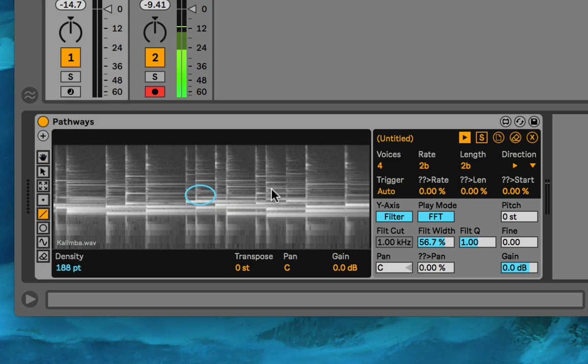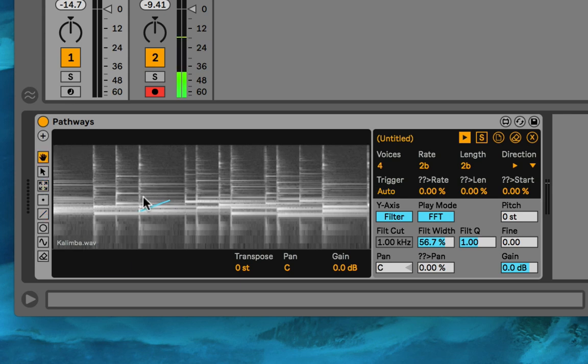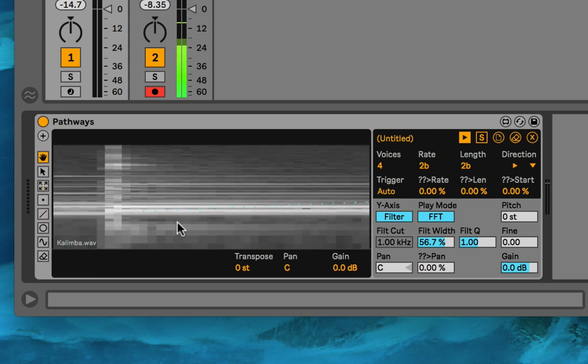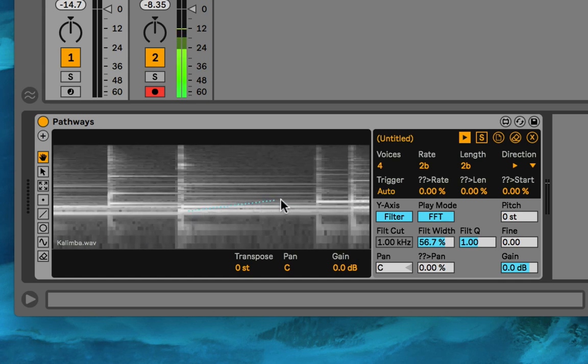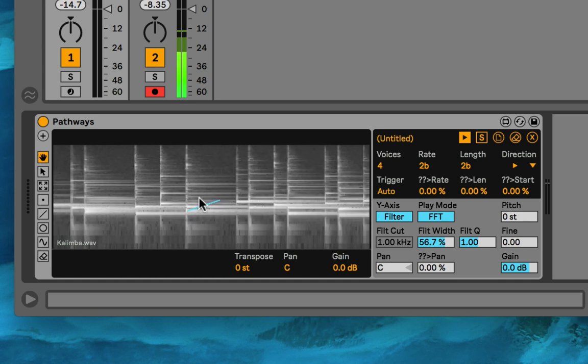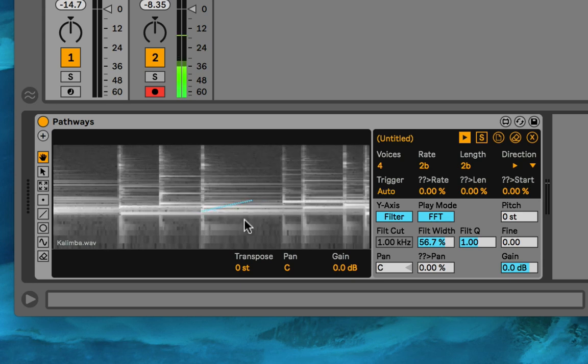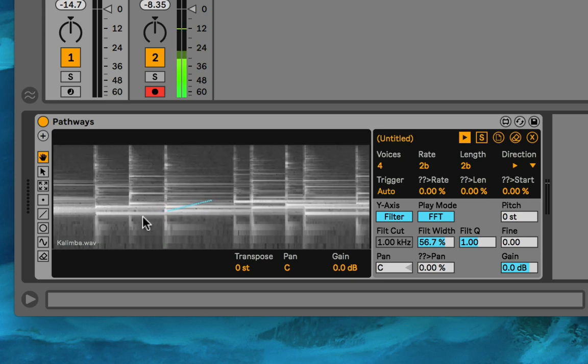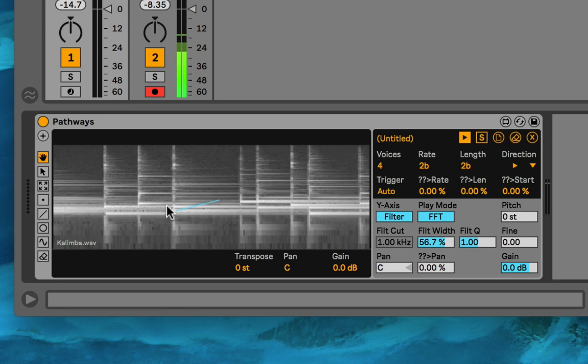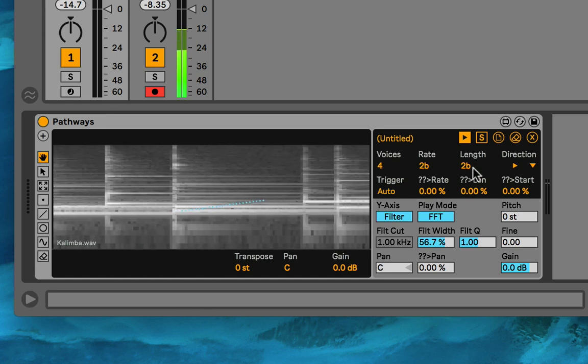Now, I'll go back to this whole Control Command thing. When you hold Control or Command while you draw a line or a circle or any shape, and you let go, what it does is it makes sure that the number of points that you just drew was of an equal division, or to the power of 10, I believe. And the reason why it does this is because your number of points are divided by the length.